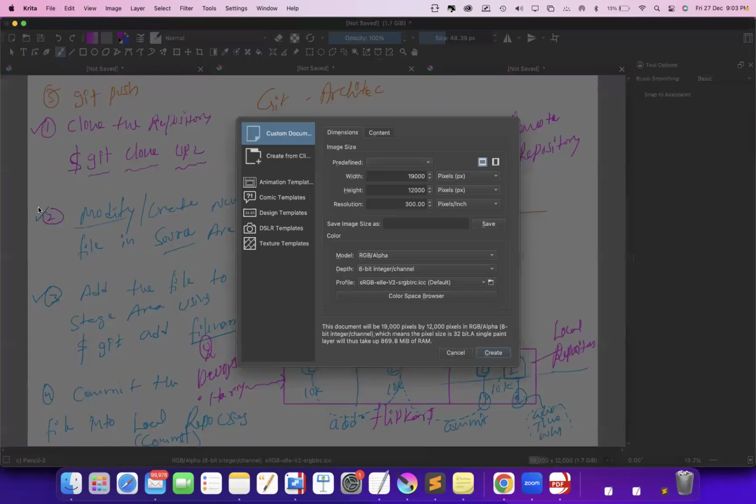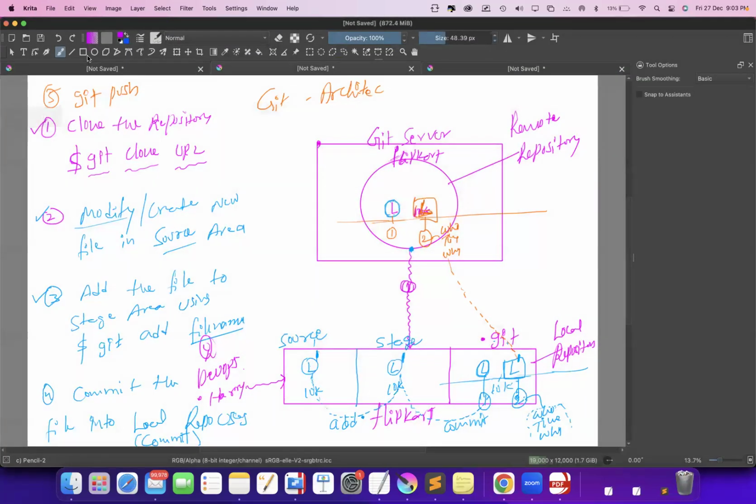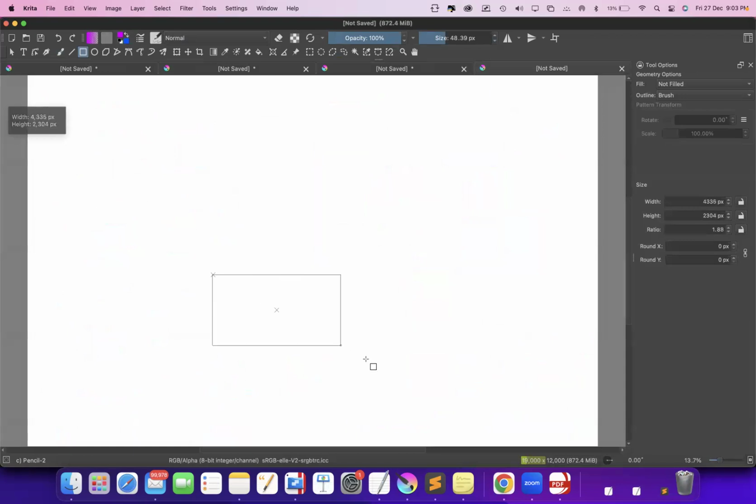How do you install Git? How to install something in Ubuntu? What is the command we use? How do you install? apt-get install git.